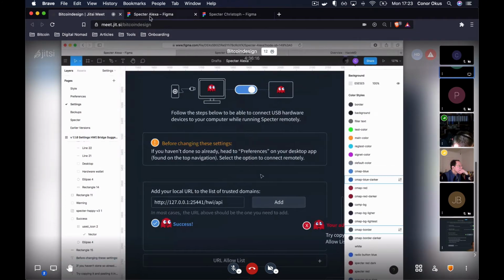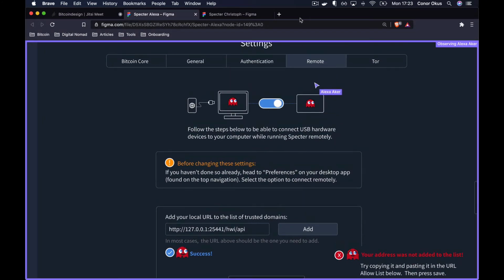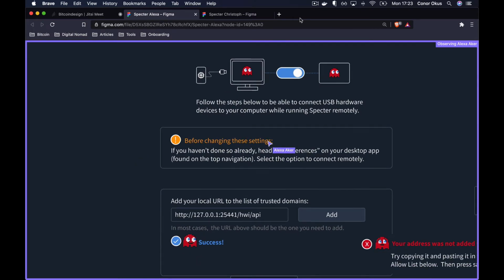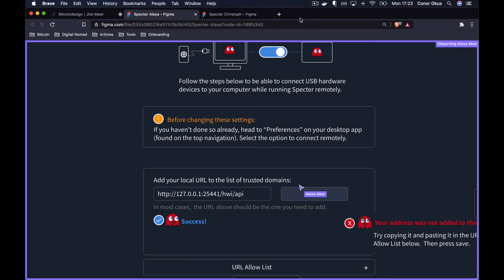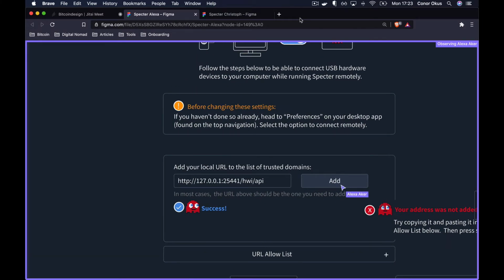One of the issues here too is that if you go into the remote and you haven't switched the preferences first, Ben mentioned that it would be an issue because you'd have to redo the process. So I've tried to add this before changing these settings, to make sure that you've already done that. And I do agree that sometimes you click on a lot of these things and there isn't necessarily feedback that lets you know that it's okay.